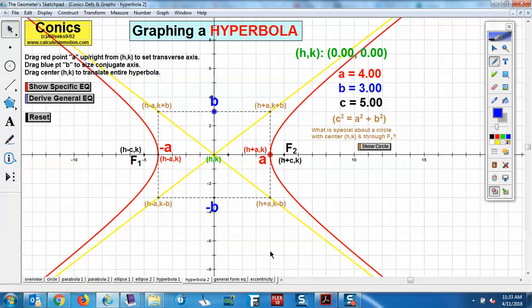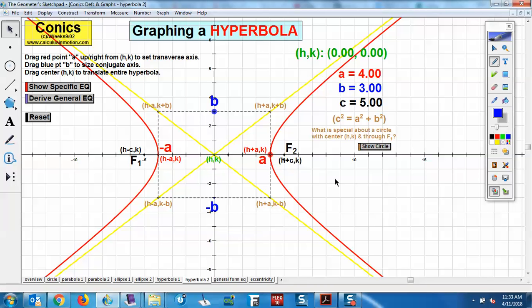So they get a little straighter here than a parabola would be. A parabola kind of curves up and keeps curving up, right? This one is kind of straightening out. So it's a little bit different shape than a parabola. Okay, and that's really what we do. And now to get the focus, we will use C again. And C will always be on the same line as A. Okay, so it's, again, very much the same.